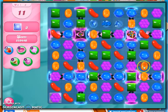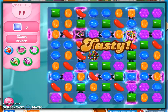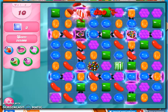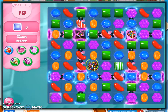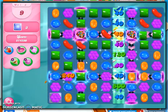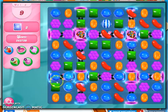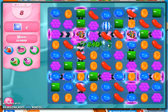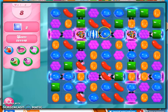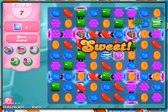Let's remove that, see what we can get done. I just need to open these up, and that's not what's happening in order for me to get this done. Let's remove this with red so you can get that open more. Okay, I just got another jelly somewhere down here. I wasn't really paying attention when I saw that got removed. But I don't have a lot of good moves. It's not going in the place that I need it to be to get it done.